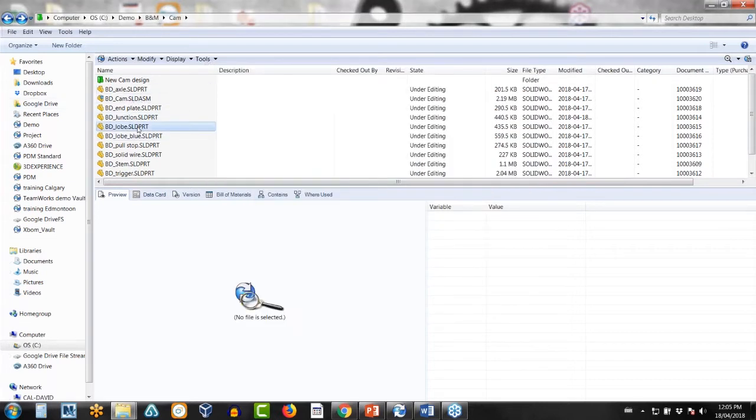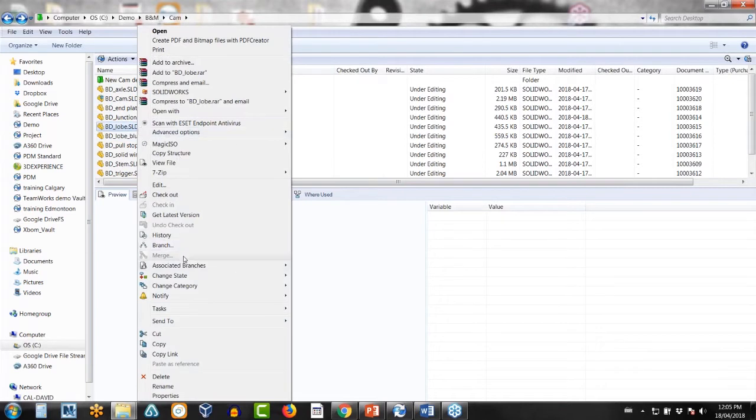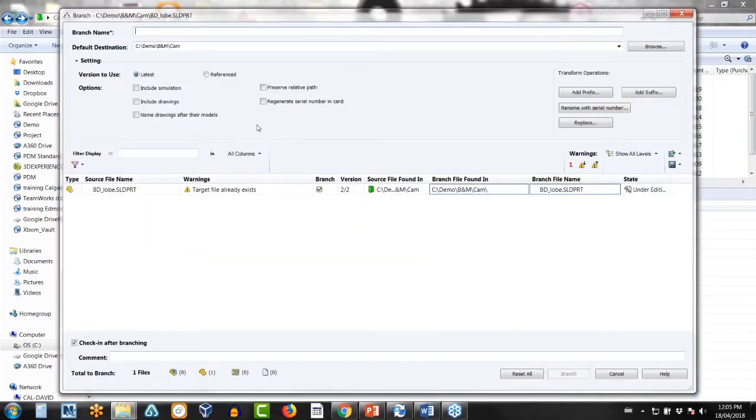So I already did that. I can do the right click on the lobe and branch. I'm going to do a new branch. For those of you familiar with the copy tree or the move tree, you can see that this is the same type of interface. You have to have a branch name, that's why there's an asterisk here. The branch name is mandatory. So this one is going to be a lobe design, and I'll put this one, let's say yellow.